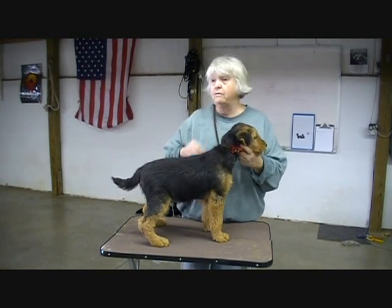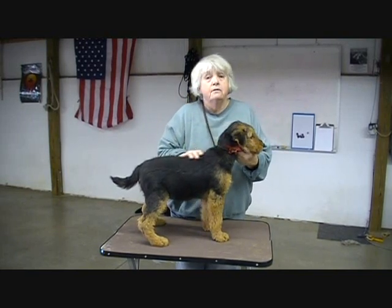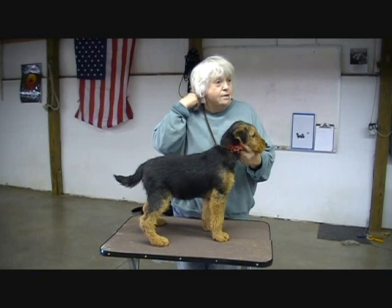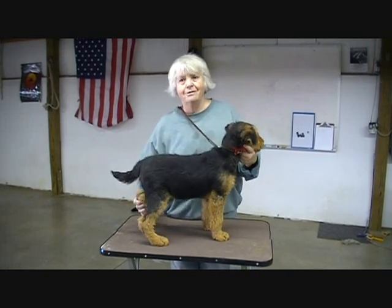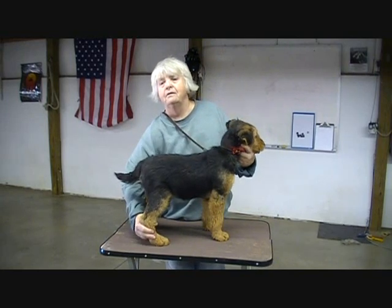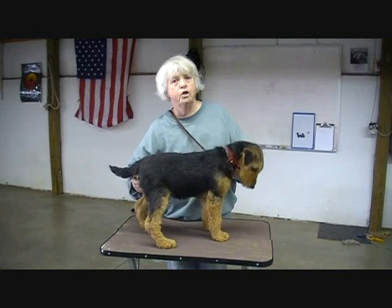Some things you have to do you don't like. I hate it when they clip the back of your neck when they give you a haircut, because it always hurts. I always get clipper burn. Alright. So you put up with it. Every square inch of this dog belongs to you.